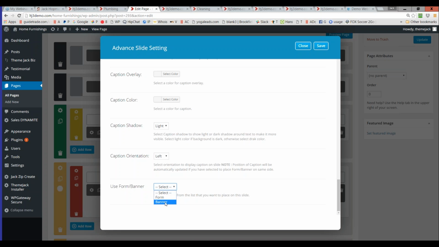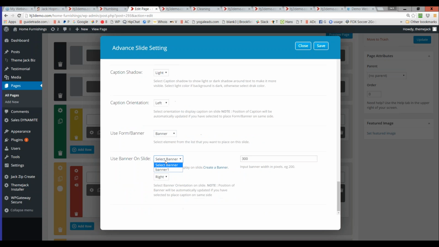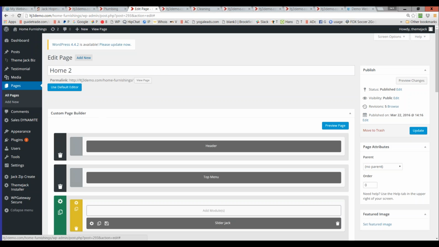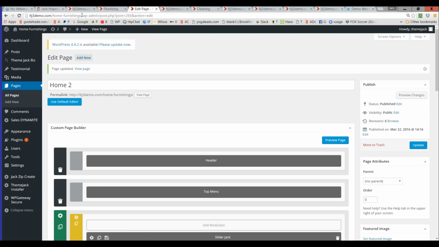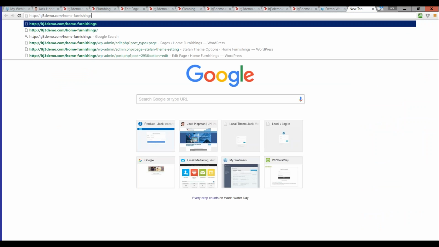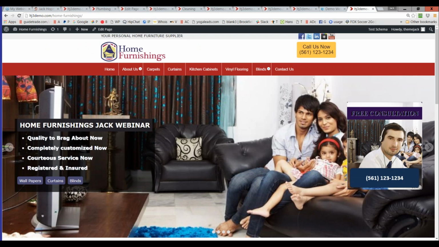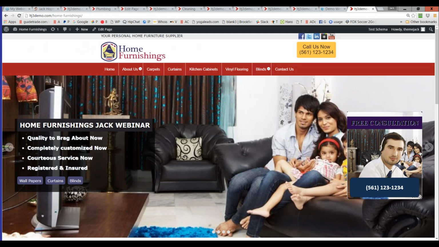Let's say I want the banner because that's what Aline wants, and then select the created global banner. Save, update. You see, now the banner comes in on slide number 1. See, now I added the banner.